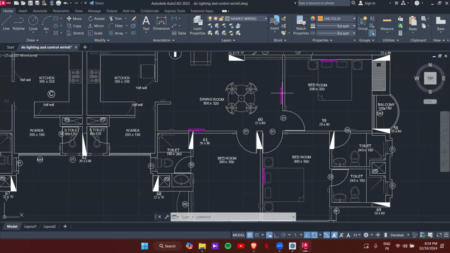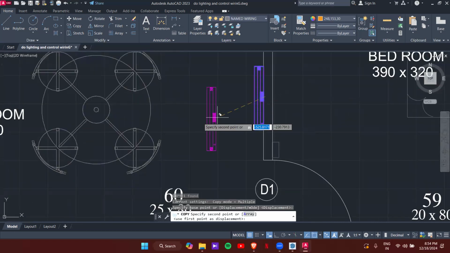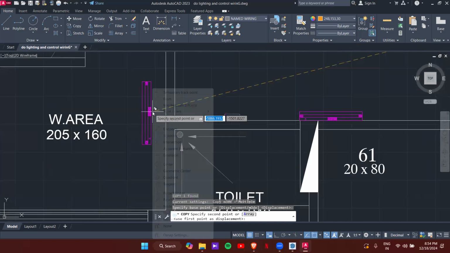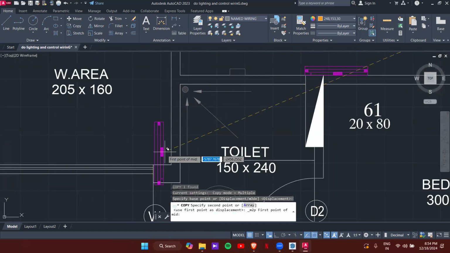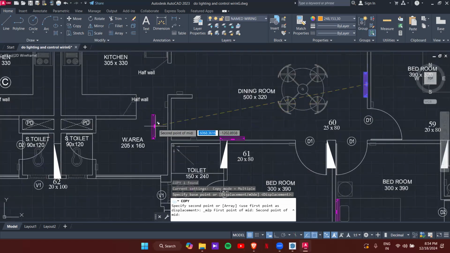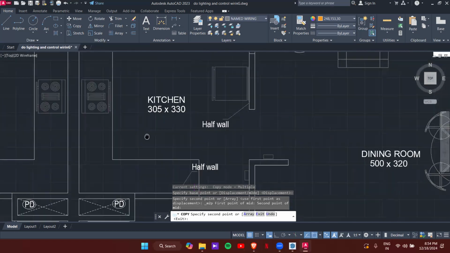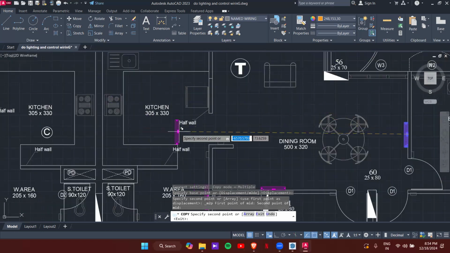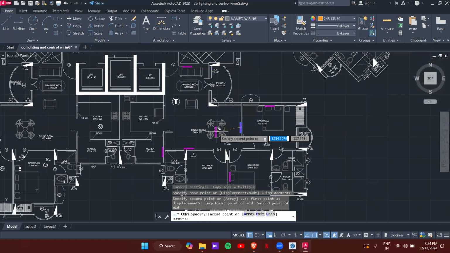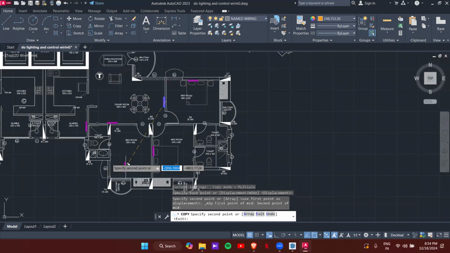Over here I'll place one more line. Just click here, click on copy. Shift again, mid between 2 points, starting from this point. And in the point I'll mark up to here. So this is the starting of that space. So here, in the kitchen also, I'll just place a ceiling light. Okay, here I have done, here also done. It's okay.